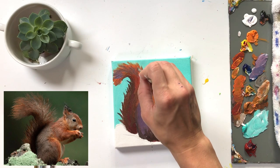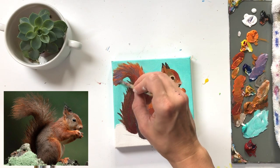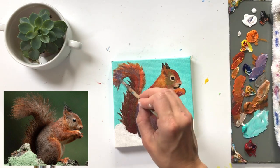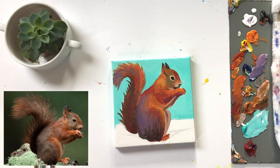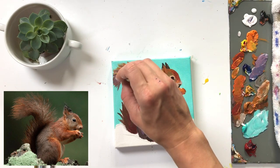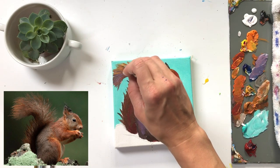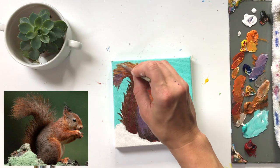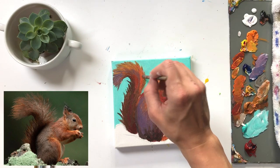Now let's use the edge of our flat brush again to create first strands in purple on the tail. So in between where we joined that brownish red to that orange, I'm gonna be applying this purple in between there. Now the complement of purple is yellow, so a great way to lighten up purple without muddying it up is by adding that complement of yellow.